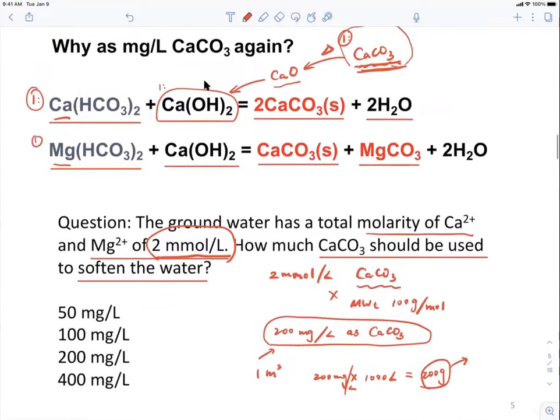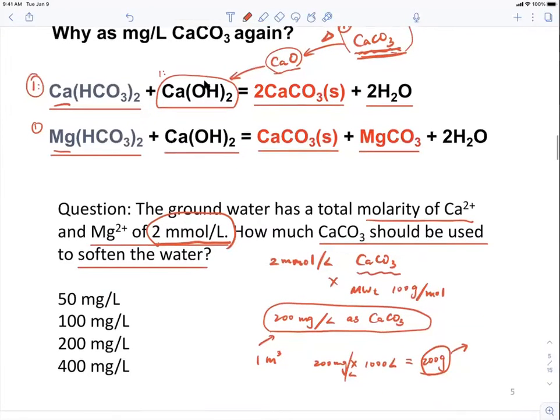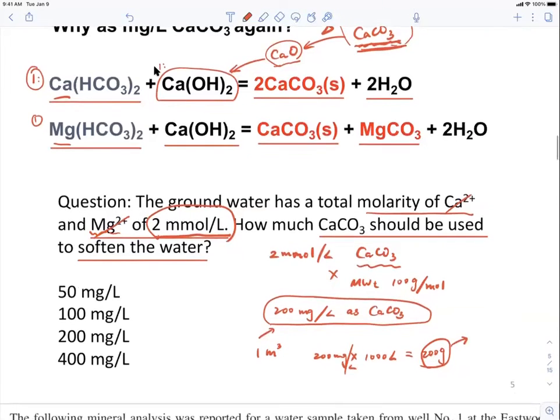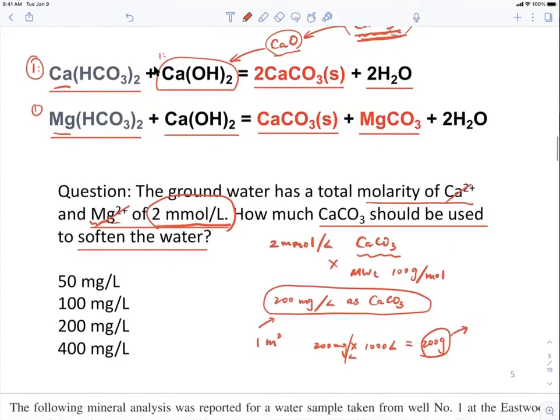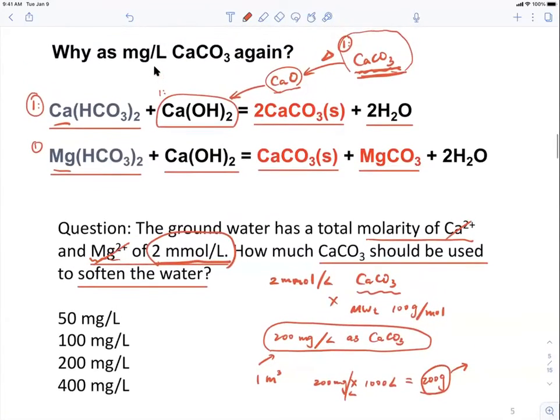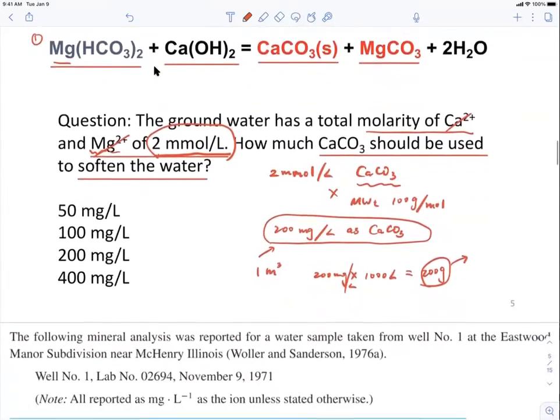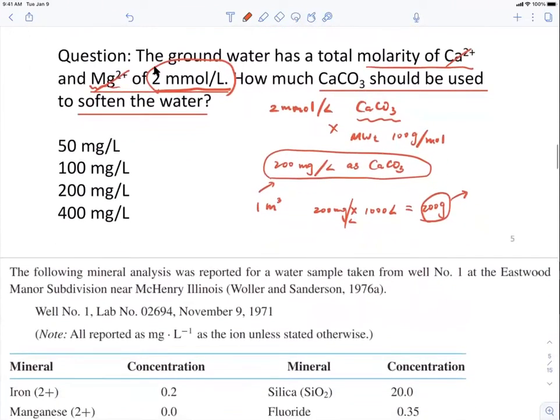So basically bake it, right, to get calcium oxide, and then further dissolve it into water to remove the hardness in the water, right? Calcium ion and magnesium ion. So I hope you can understand this better now. I won't give you another quiz to confirm this, but try to understand why we're using calcium carbonate as the equivalent mass concentration for hardness. You're going to have a few homework problems and potentially in the exam regarding this question.